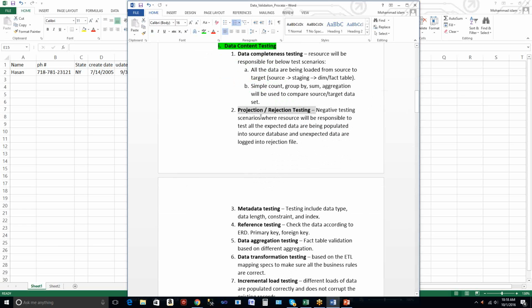Projection, rejection testing. Projection is the positive testing, rejection is the negative testing. Meaning, sometimes in a database table we have 1 million records, and we do not want all of them. Let's say in a table we have records from 5 boroughs: Queens, Brooklyn, Staten Island, Bronx, Manhattan.